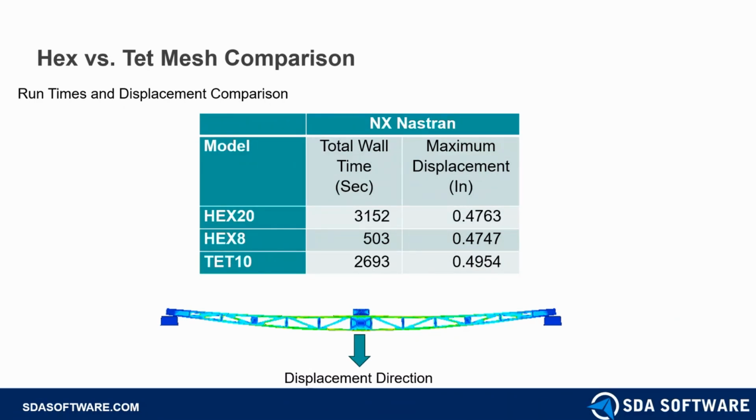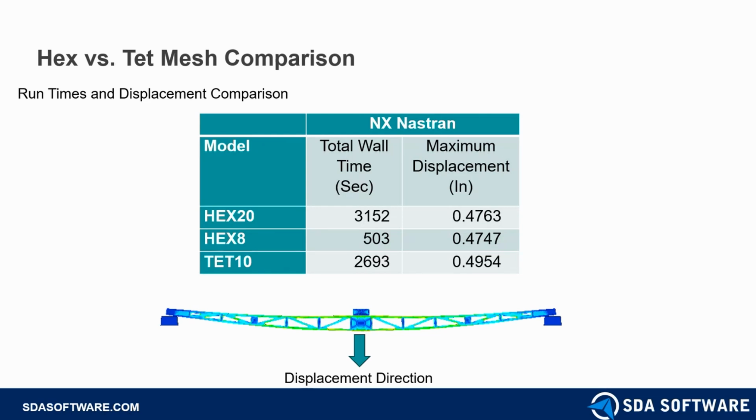capabilities in the element iterative solver that focus on the TET 10 that help speed up that process. But really where the comparison comes in is between the Hex 8 and TET 10. Both of these models gave us essentially the same answer, but because of the reduced node count and element count in the Hex 8, we actually have a 5x reduction in the runtime. So what can we conclude from this? For a lot of your iterations, you would run your Hex 8 models and get similar results to the TET 10 in 1/5 the time.